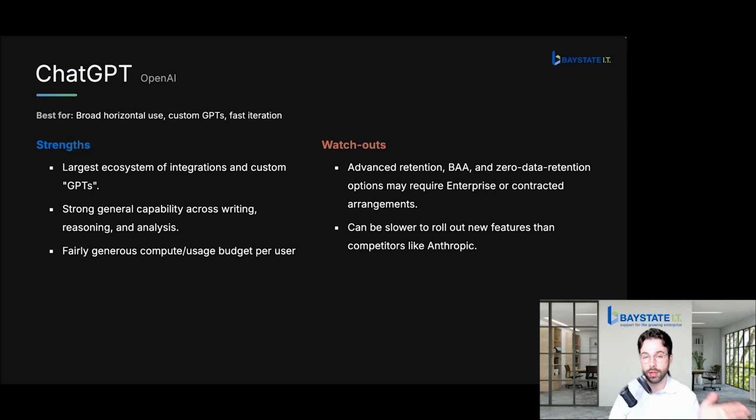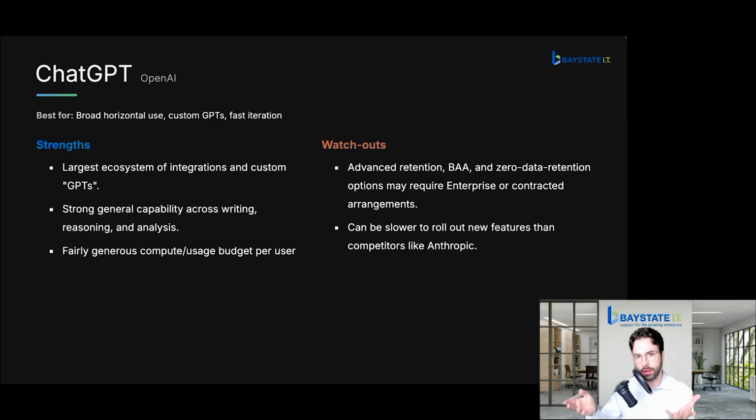So great at that. They're broadly applicable. Their models are broadly good in a lot of different domains, and you're just going to get generally a good experience. Downside to this? Well, first off, on the business tier, unlike Copilot, which has enterprise grade security data controls all built in from the onset, you need to pay for the enterprise tier for ChatGPT to get all of those enterprise controls, the compliance APIs, and the ability to do SCIM provisioning. This is the same with Claude, but just be aware here. And they're sort of a slow mover, at least in comparison to other competitors like Anthropic.